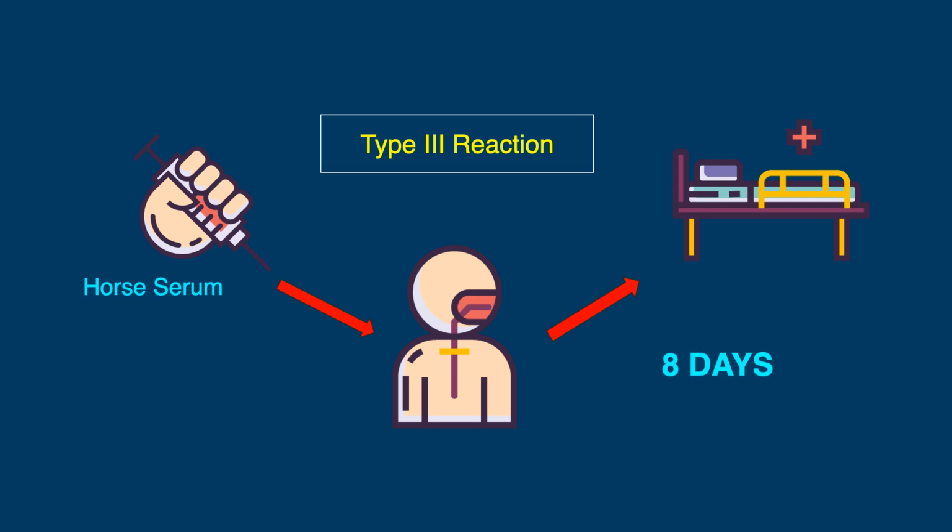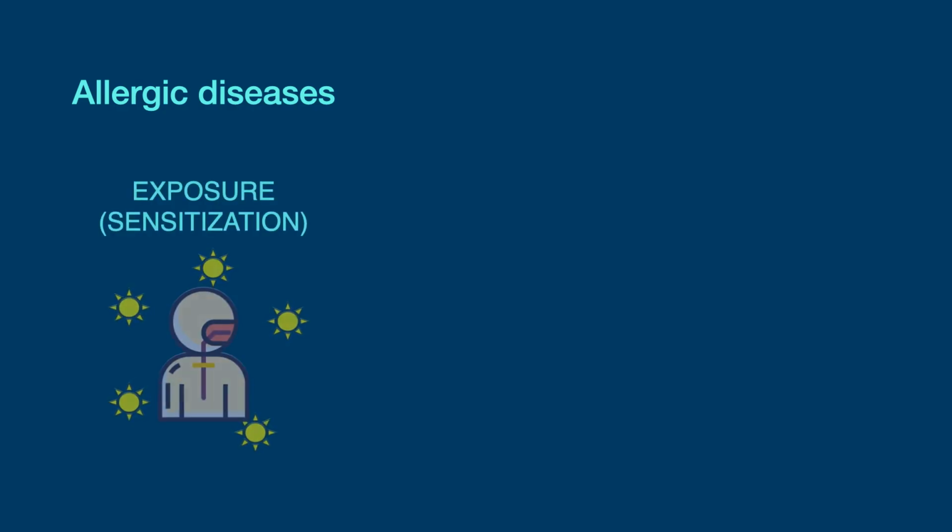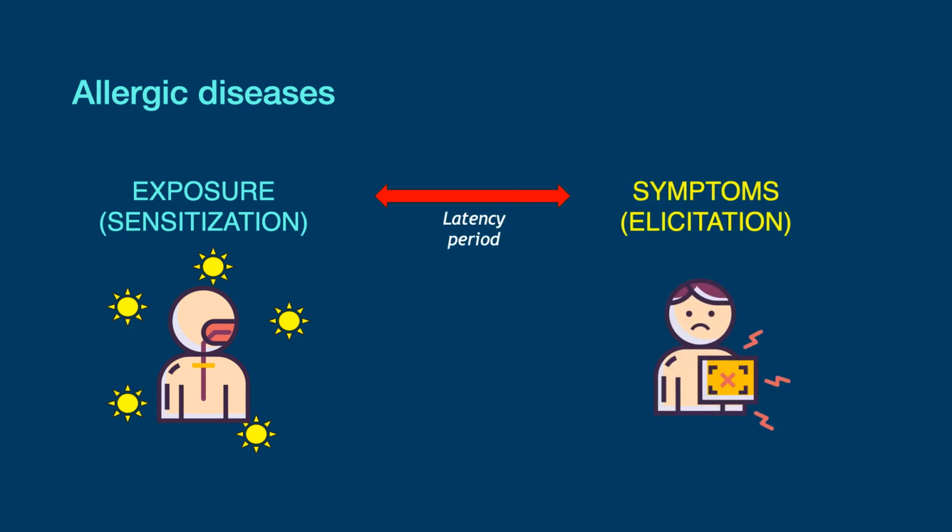The term allergy was initially used to describe any form of altered reactivity that followed exposure to antigenic material, but currently is most often used to refer to the symptoms and signs that accompany adverse reactions to non-microbial antigens. Allergic diseases are characterized by a latency period between exposure and symptoms. This may involve immunoglobulin E or non-immunoglobulin E mediated responses.